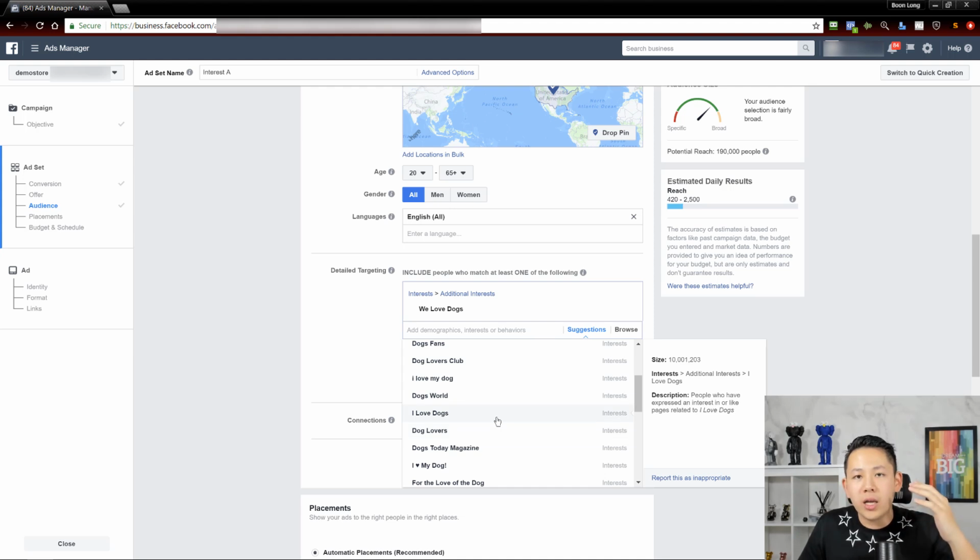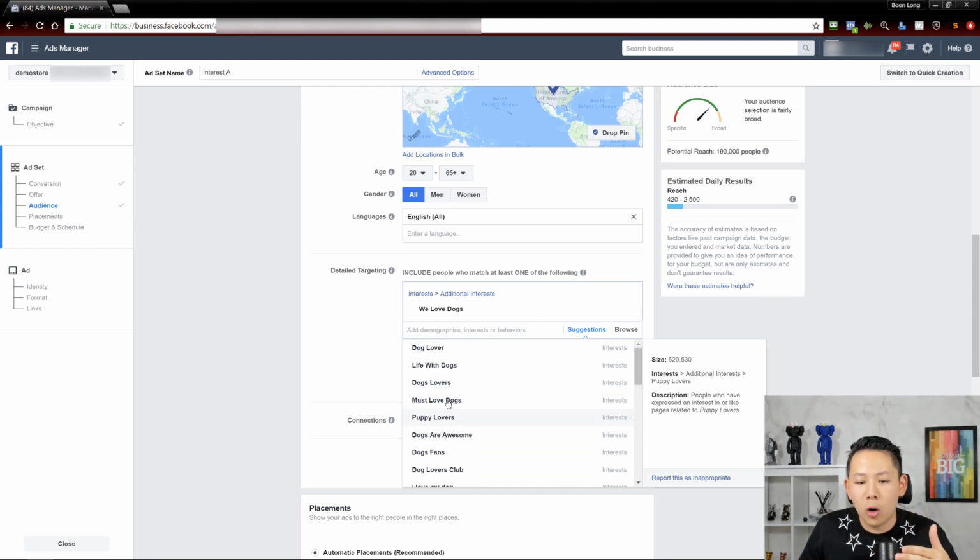These people are really passionate about the things they love. By targeting these smaller groups, which are interests created by people who really love it, you get better results. Dogs as a whole is just like, when you're on Facebook, you like dogs. These interest groups are really passionate, so they are higher converting as compared to the larger group of people. I hope you have a clear understanding of how this interest targeting works.